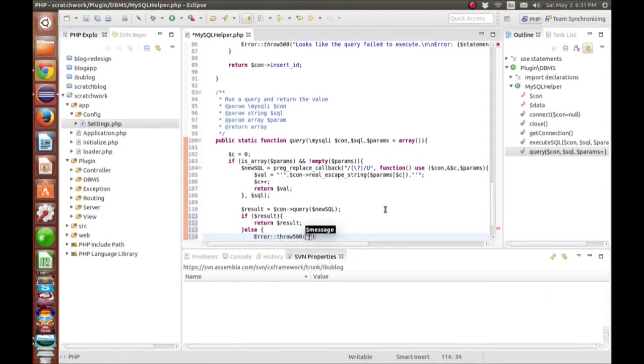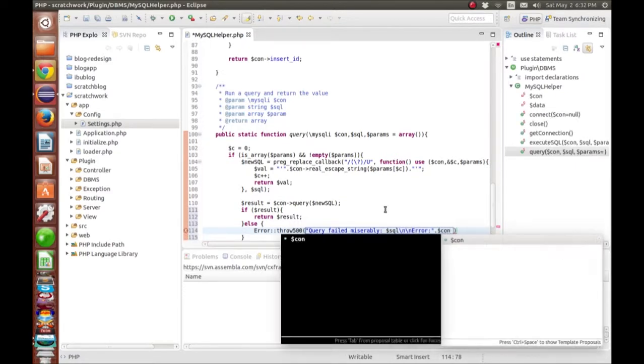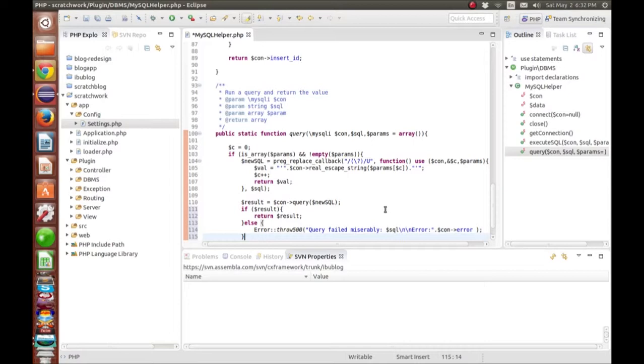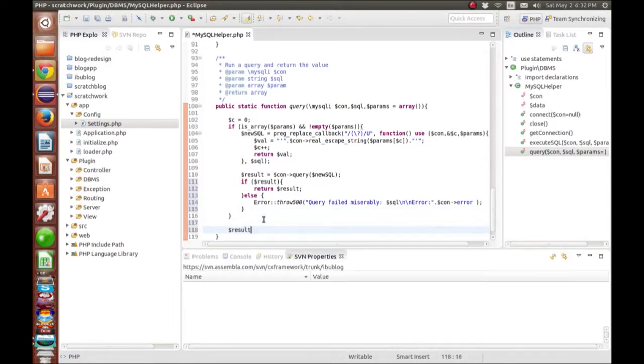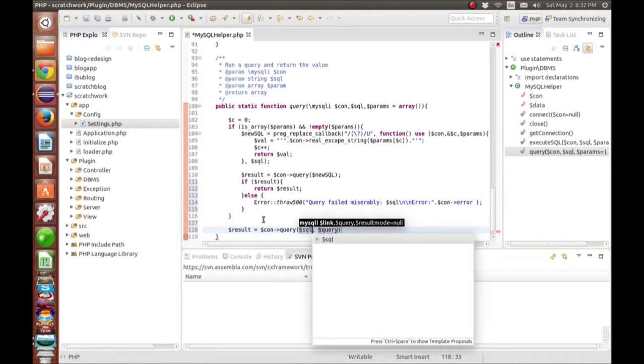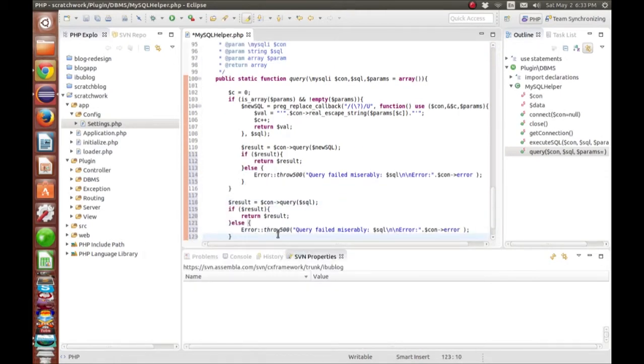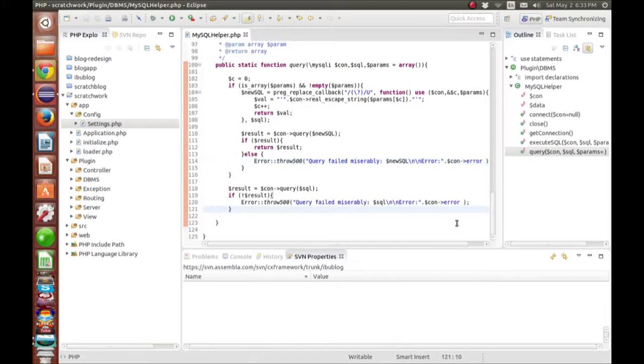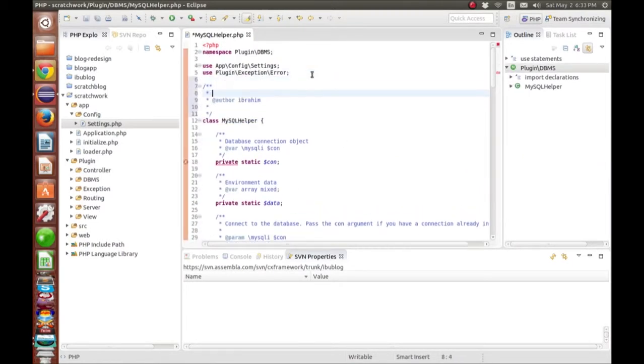Throw another 500. You might have noticed that I throw a lot of 500s, and I think it's useful. At the point where our framework is ready, the user is not going to be seeing this. This is only for us, the developer, to be able to debug. For example, once our code is on a production server, we'll be able to save these values in a database or on a log file. This way we can come back and see what errors happened, and so we can fix it right away. Hopefully it will never come to this on production. We can fix it while we're still on our local machine.